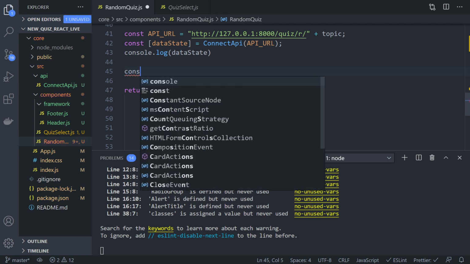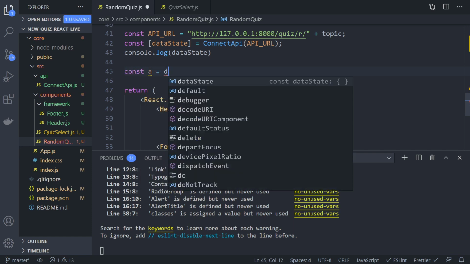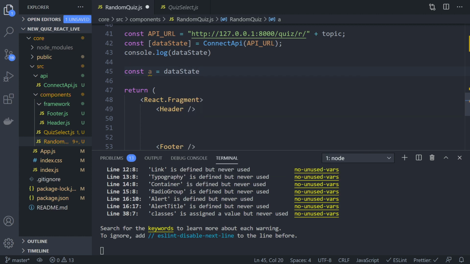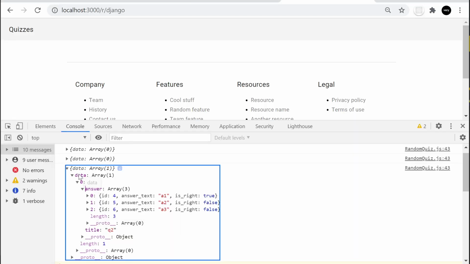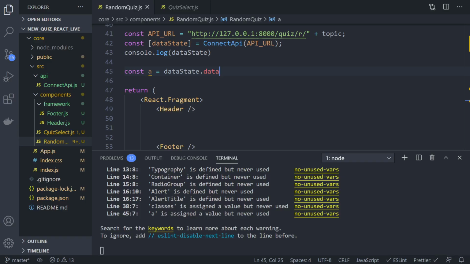Let's store it in a variable, A, equals data. Notice that the data is in data, so that's how we can access the information inside of here. Inside of there, we're going to say data.flatMap. Because we're utilizing an indexed array, we want to ensure that we return a flat array rather than an indexed array, just to make things a little easier to work with.